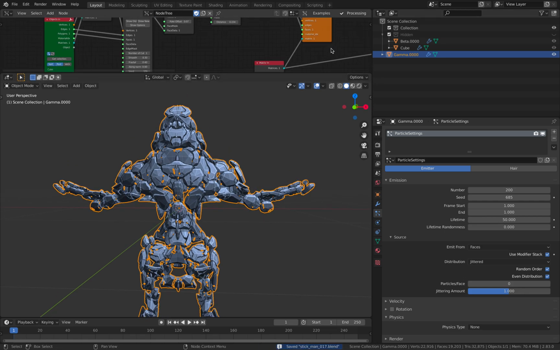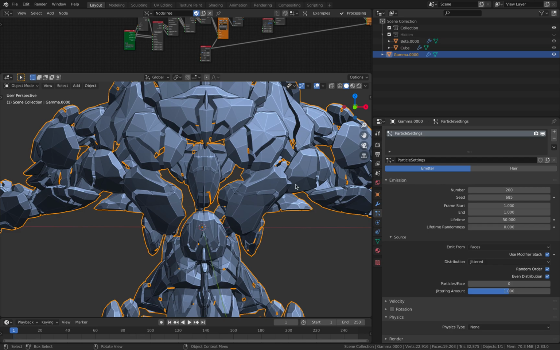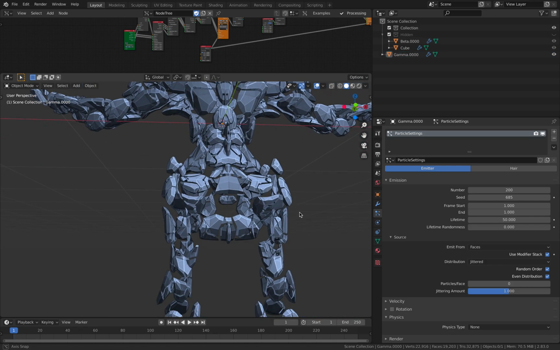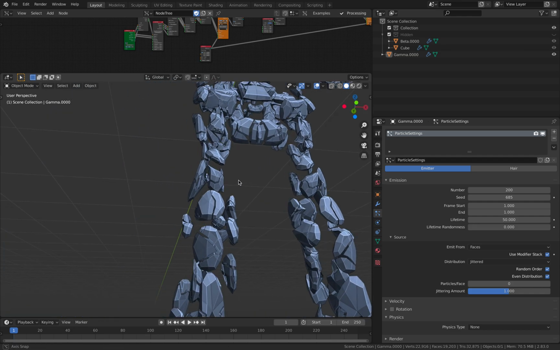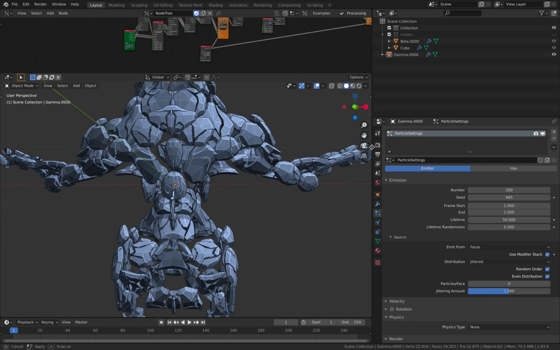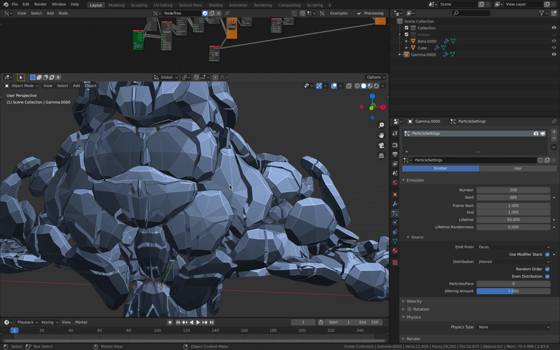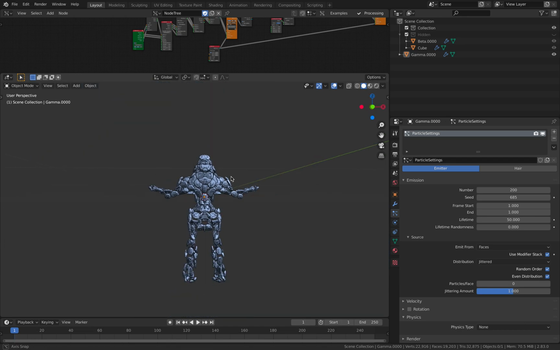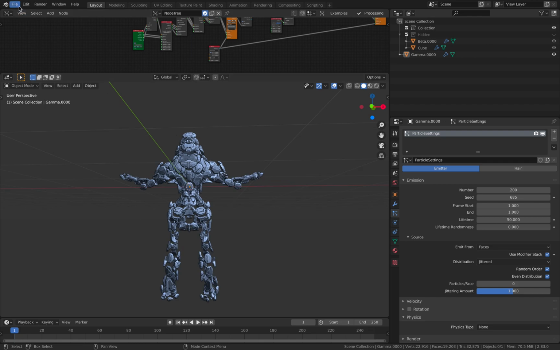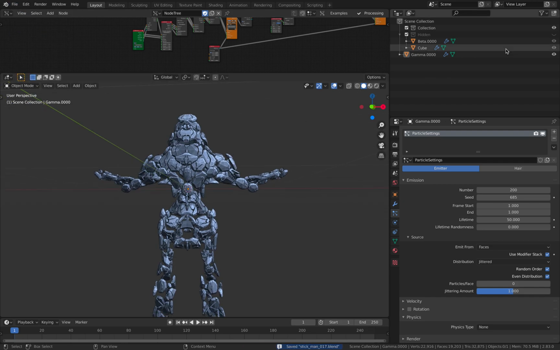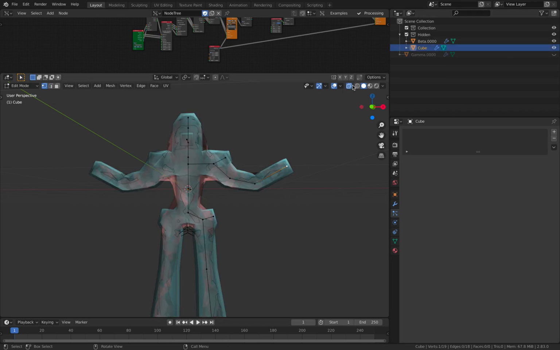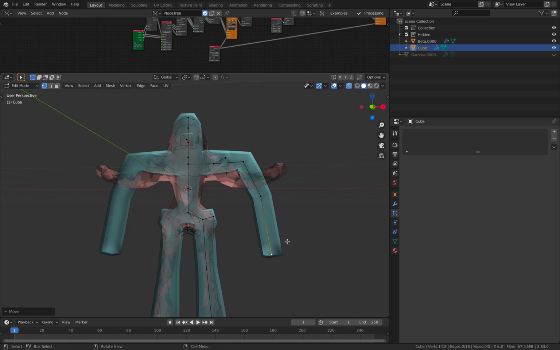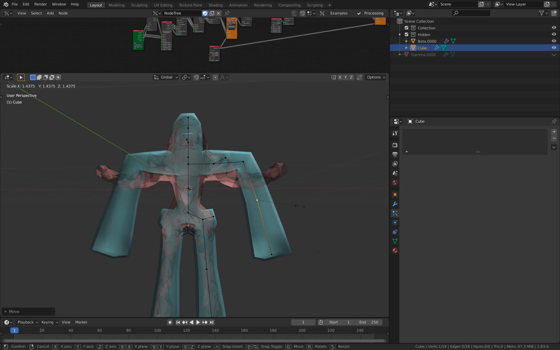One thing that's probably missing is solidity of this. That's why I use solidify for now, but what I really want is for each part to have solid closure. Currently they're only just flat, kind of like an armor. But the cool thing about this, of course, is because this is procedural. Once again, you can make changes here. Usually, it's a good idea to make that a little bit bigger.